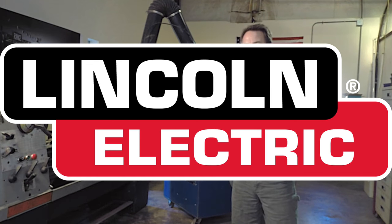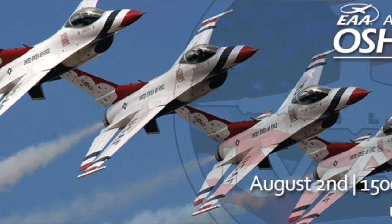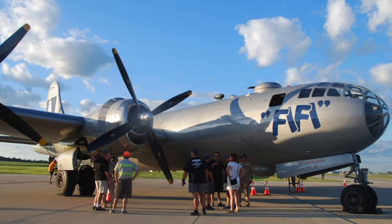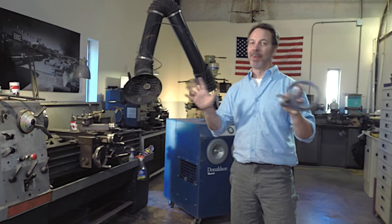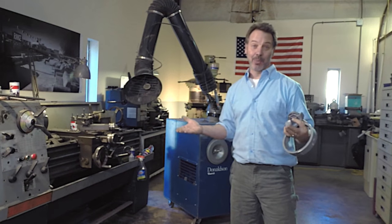He's one of the teachers for Lincoln, and he goes to different seminars and teaches. Also, he goes up to Oshkosh Air Show and teaches up there. He also has welded on some of the great aircraft in America at that same show. So I've incorporated him to actually weld this up because it's well past my ability. I don't even have a machine here in the shop that can weld aluminum.